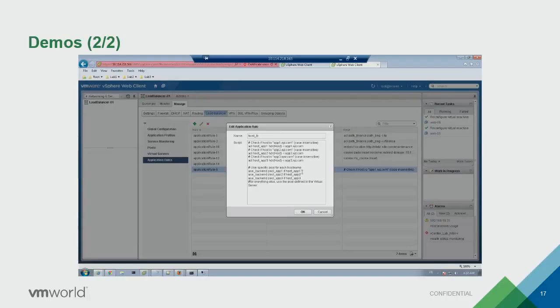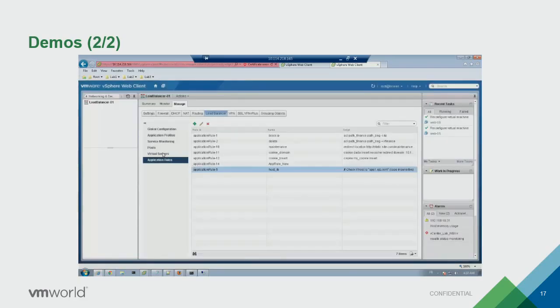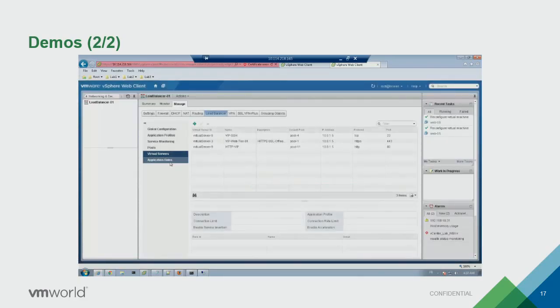And then there is an HAProxy command, which is use_backend. So if the ACL for app1 is matching, I use the backend pool 1. And if the ACL for app2 is matching, I use pool 2, and so on and so forth. And that's pretty much what I do here to do my smart redirection. And then this application rule is applied to my VIP.